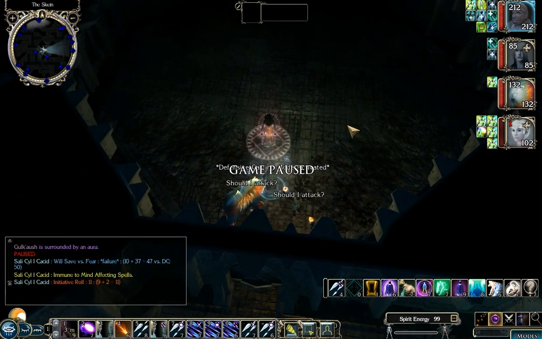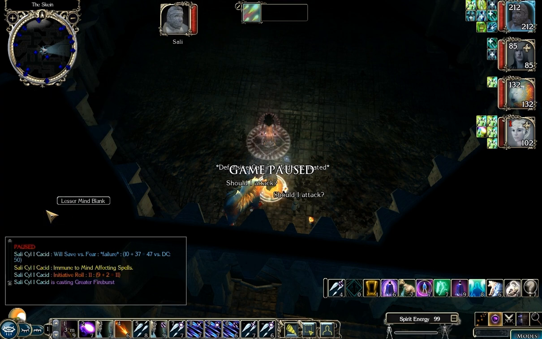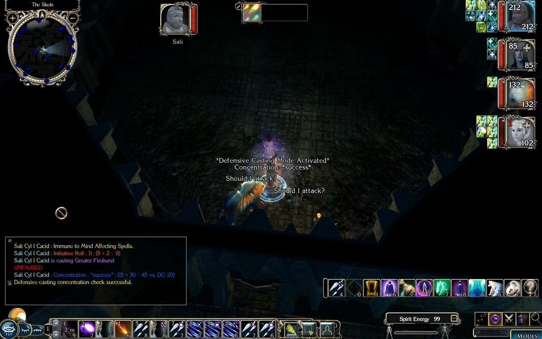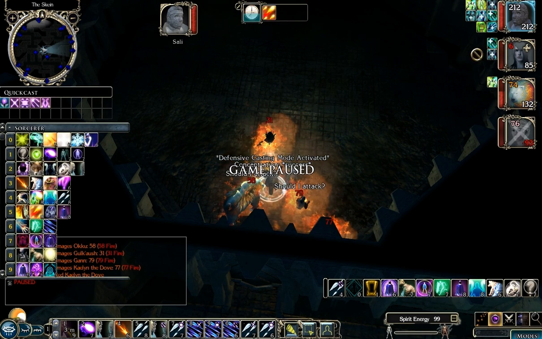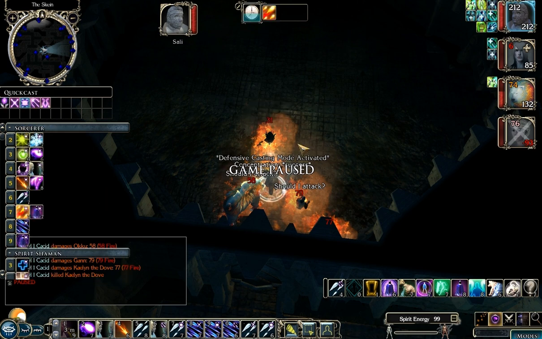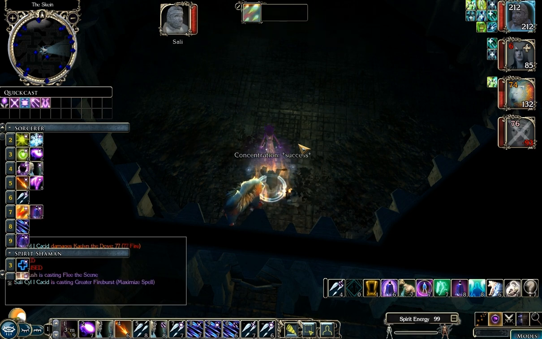Anyway, her big shtick is that she possesses your party members, and I really don't want that to happen, because if I get possessed instead of one of my companions, I will be utterly screwed. So I am going to remove the other targets she has for possession.